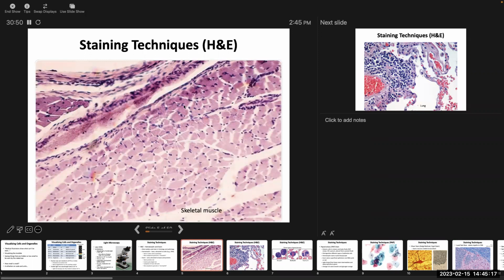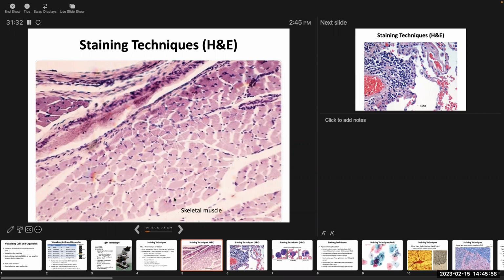So here is a typical photomicrograph, typical microscopic image of some cells stained with H&E. And one of the first things you can spot right away is all the little purple dots. Every one of those little purple dots is most likely a nucleus. Then the next thing you notice is that there are a bunch of irregular geometric shapes that are all kind of pink. If you look closely, you realize that there are all kinds of little structures in here.